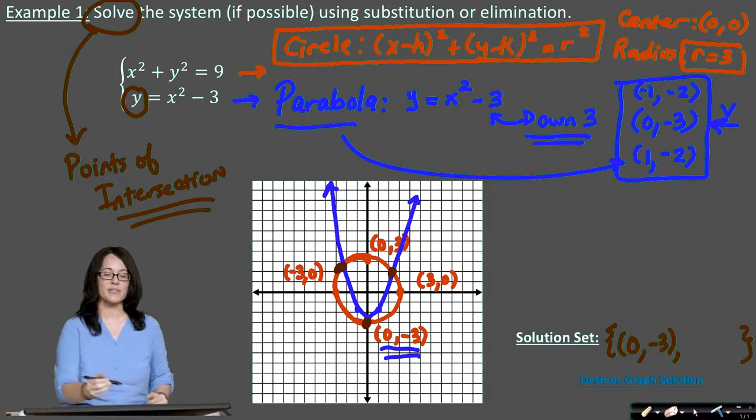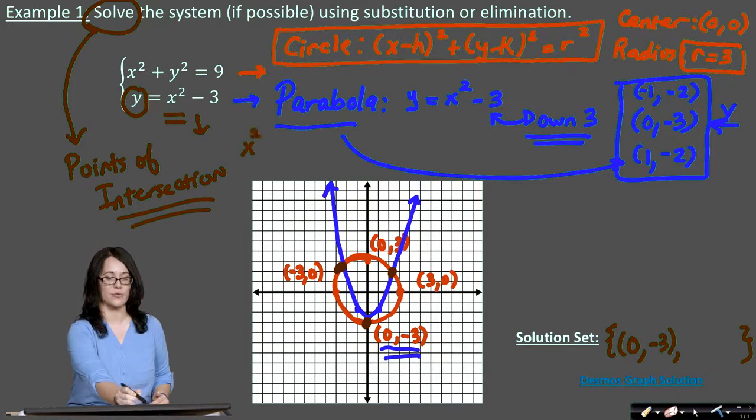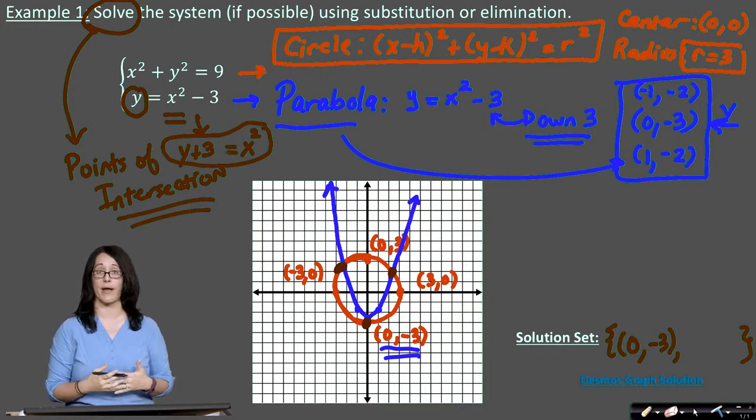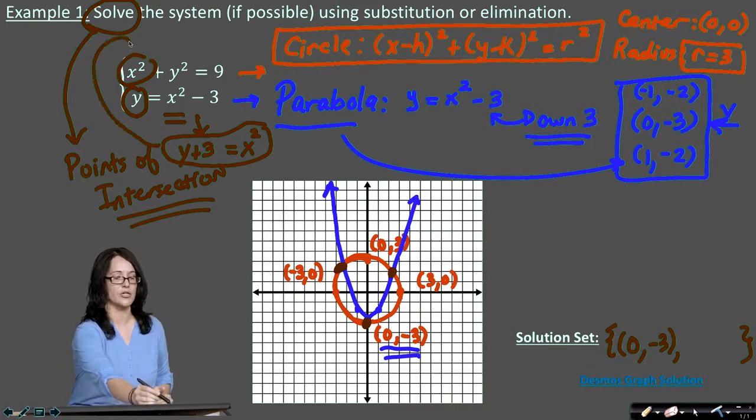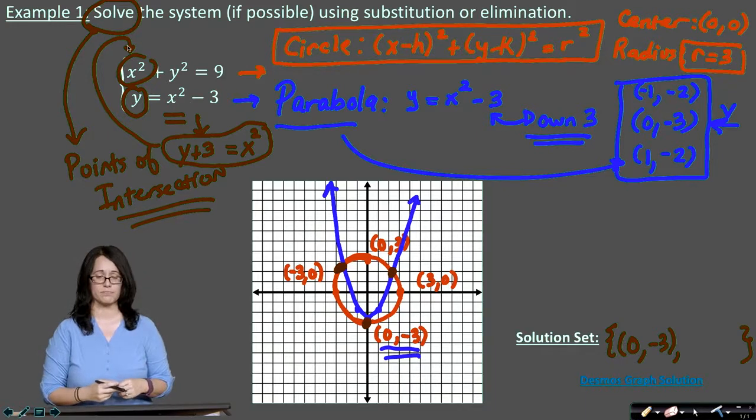So what do we do? Well, we could still substitute, but we would have to substitute for x squared, okay? So if we substituted for x squared, what I'd first want to do in equation 2 or in equation 1, that's completely up to you, is isolate the x squared term. So on the right side of this equation, we would have x squared by itself by adding 3 to the other side, right? So that's y plus 3, isn't it? Now you could have also isolated x squared in equation 1, in the circle's equation. Both of them are correct, okay? So once you've isolated x squared in one of the equations, replace the entire x squared in the other equation with what it equals in the second equation, namely y plus 3.